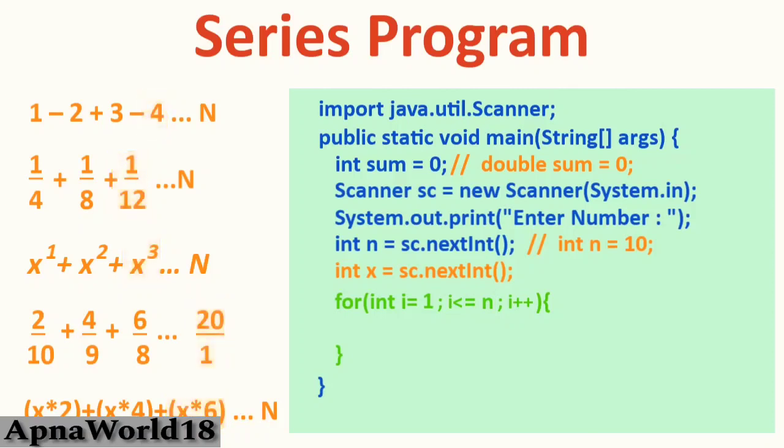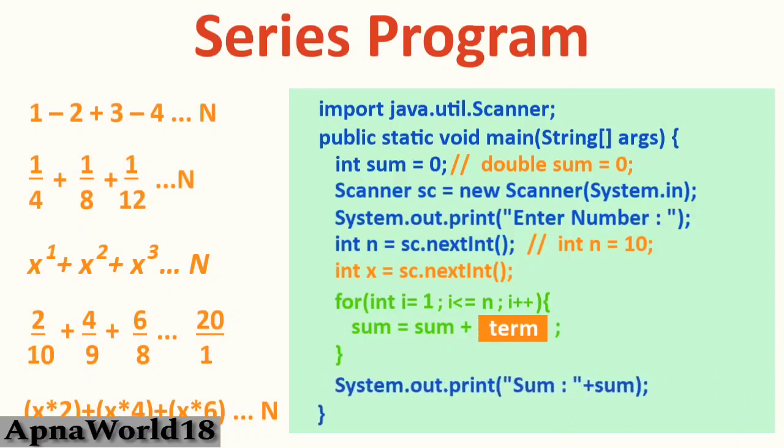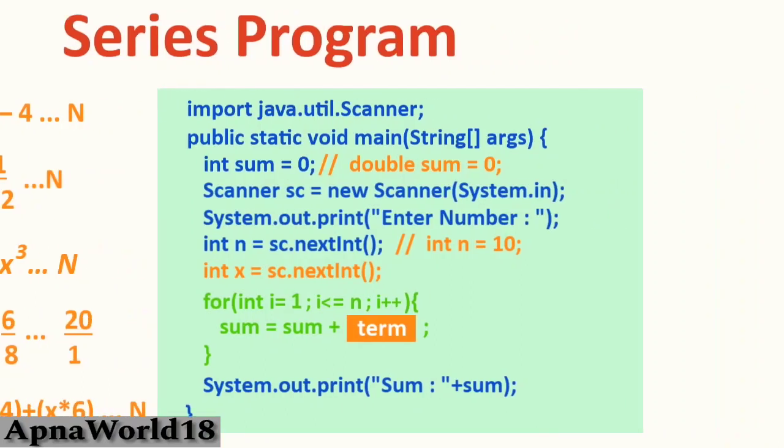Within the loop, we will do the actual work to calculate the sum. To the sum, we will add each term every time, which we will learn how to make in this video. Outside the loop, we will just print the sum value. We will use this template now to solve all our series programs. Now let's look at some basic series and see how to solve them.